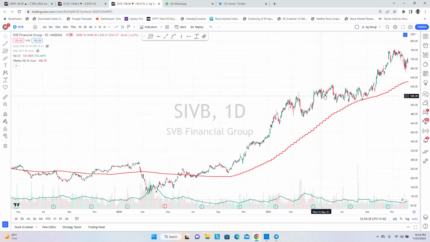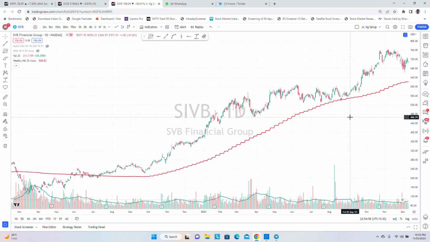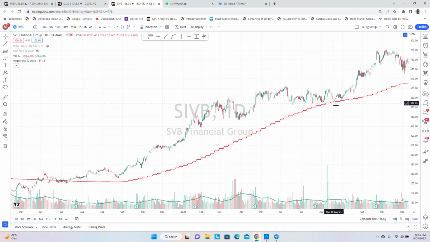So the stock is in a complete upward rally, and then this is the stage where the stock took a pause, and then it consolidated almost from June 2021 to September. So almost July, August, September, 3 months of consolidation. But in this consolidation, the stock never closed below the 30 moving average. It was taking a very strong support of this 30 moving average. But if you see, still the steps are showing upwards. That means the stock is still in stage 2. And here the stock broke out, and then the upward journey started.